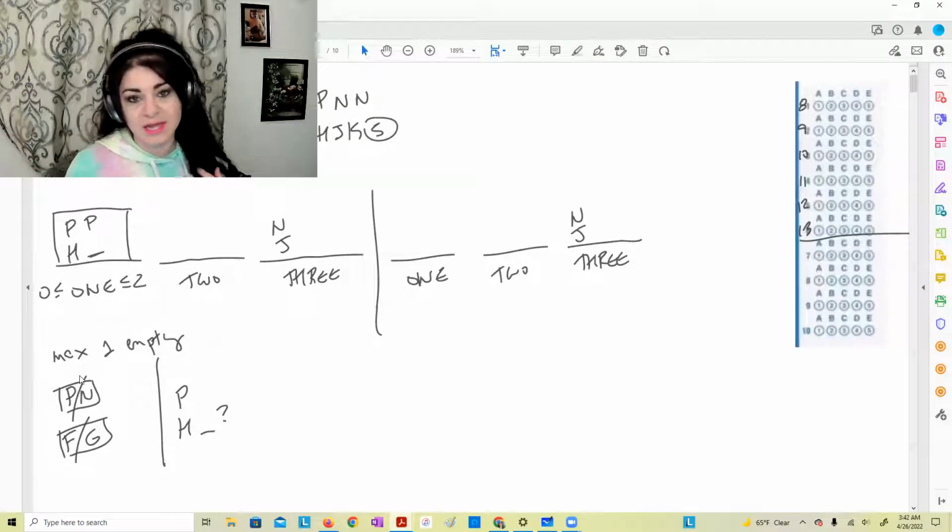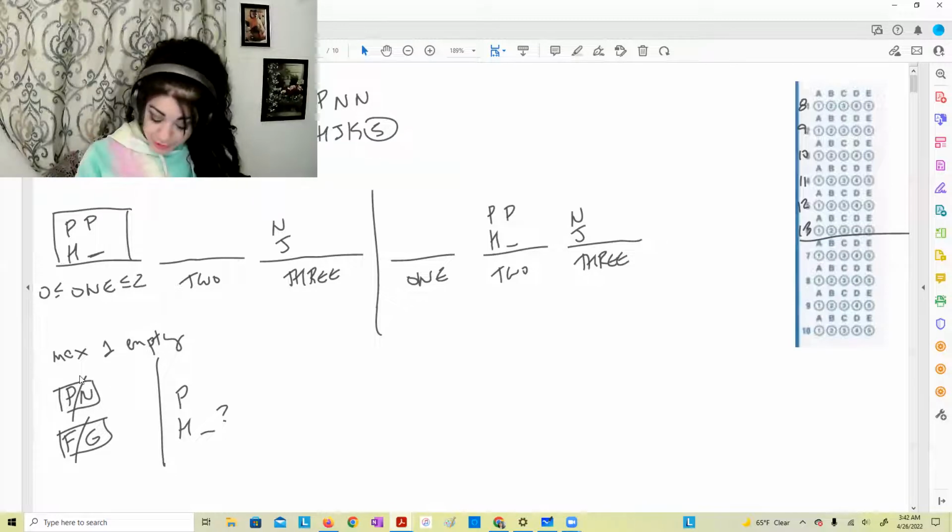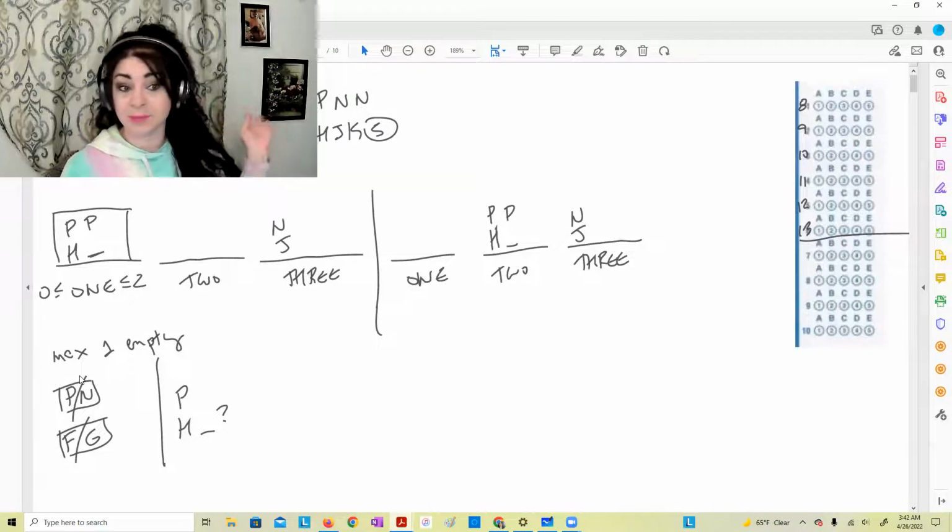Now looking at my right side, I'm going to make a second option. Instead of putting H on one, I'm going to put H on two. So H is over here with her pet. There's also somebody else with their pet. And there could be the third pet person in there with H and the other person. Could be. Don't know.